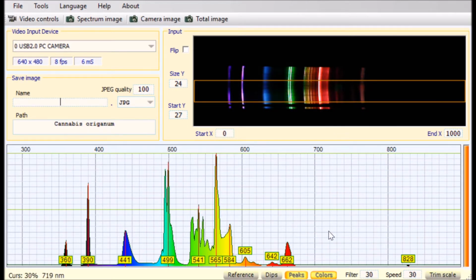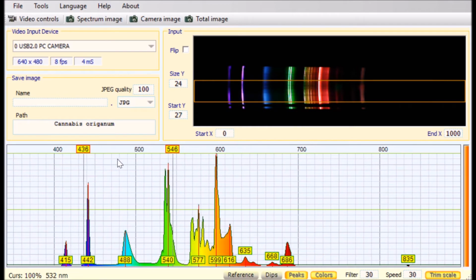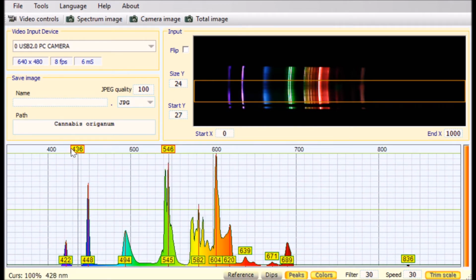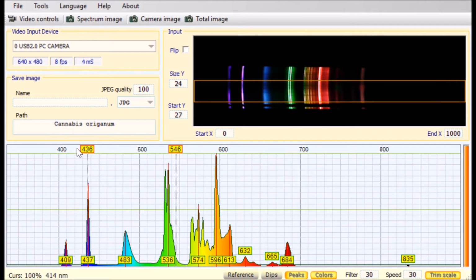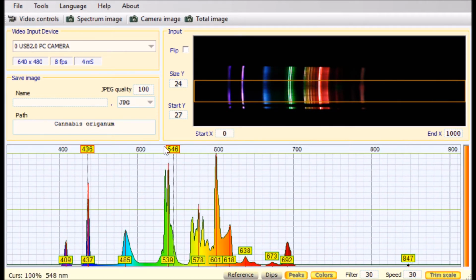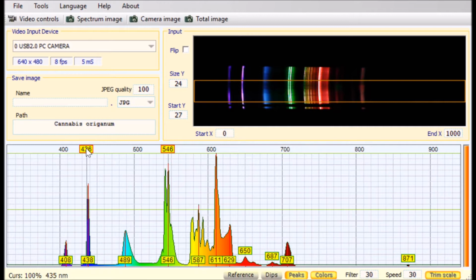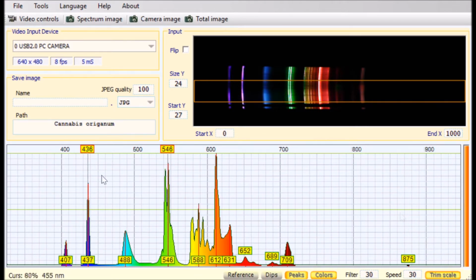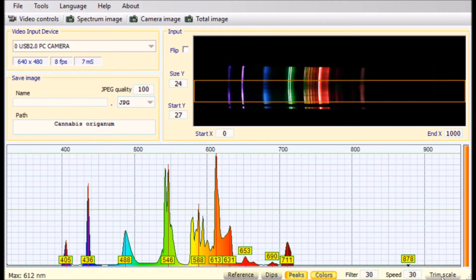And all we have to do now is calibrate it relative to intensity position. So if we go to trim scale, we can see the two calibration points. We need to move those way over here so that they align with the green peak and the blue peak. Like that. Okay, so now we can unclick trim scale so we don't mess up that calibration, and we can turn off the peaks.